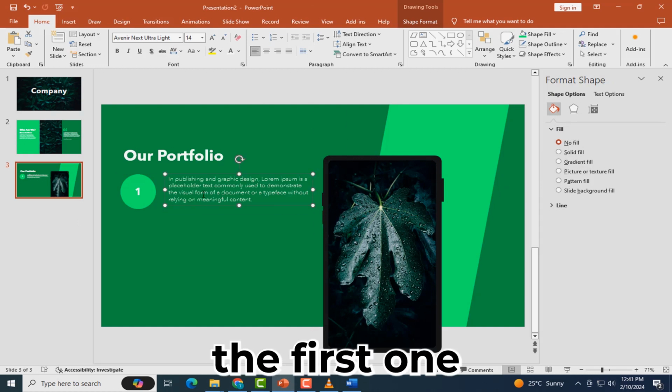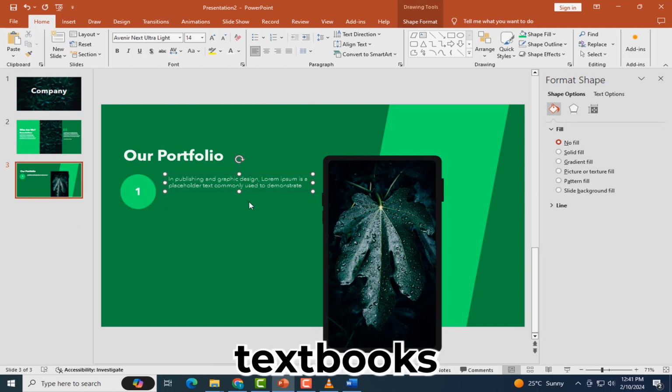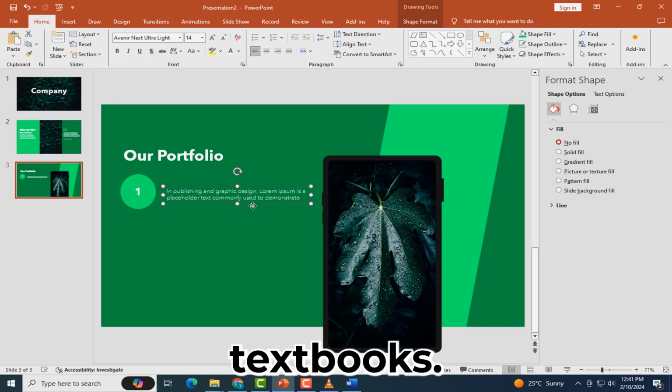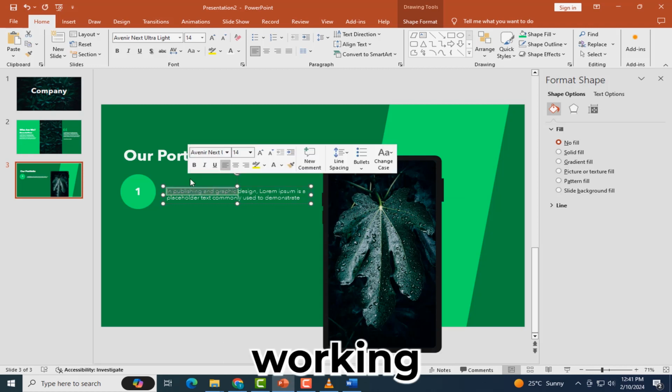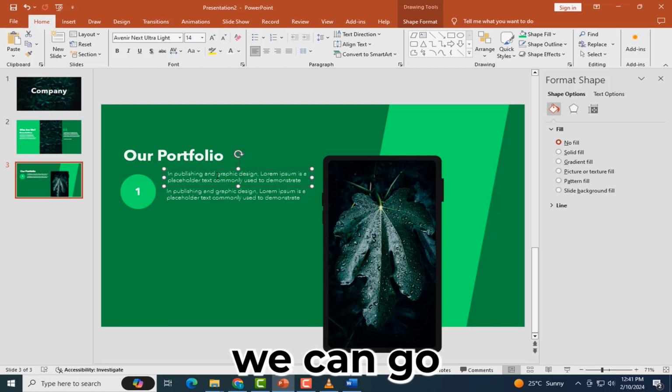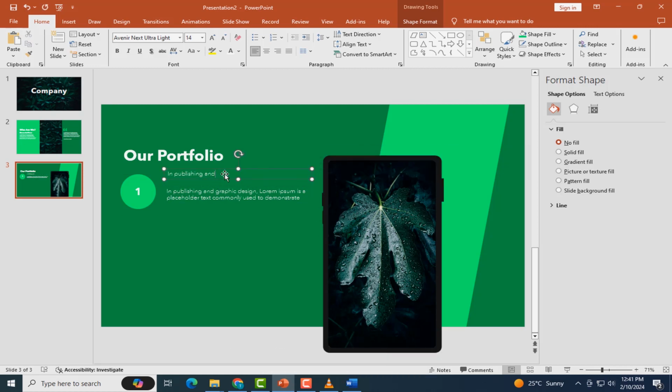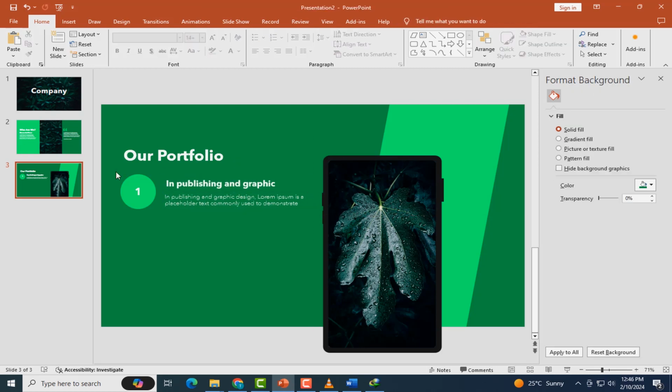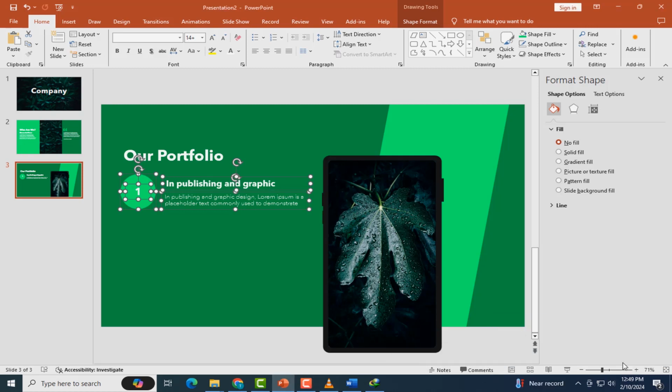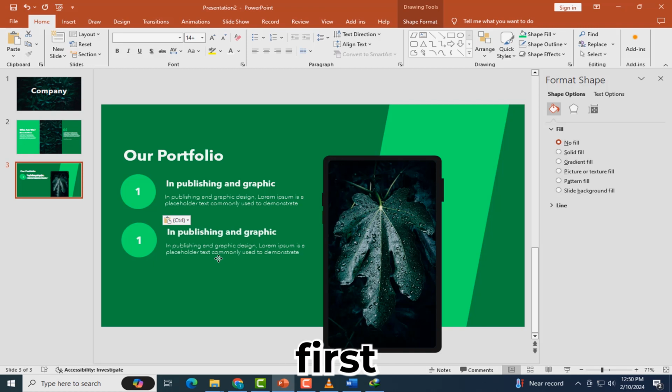And then the first one, we're going to copy this text box or this part of the text and create a new text box. Uppercase, bold. And we're still working with the light version. For the subtitle, we can go for, let's try demi-bold and a bit smaller. Position them on top of each other. And this way we have created a nice first bullet point.